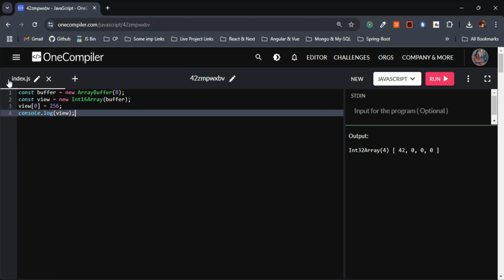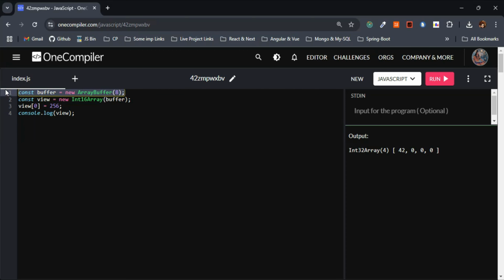So now the output that I need to get here: we have considered Int16Array, and for the ArrayBuffer we have considered 8 bytes. So we are making use of the buffer, not the size of the array. We are not setting the size to 4 as we did in the previous example. We are considering the ArrayBuffer here, and we are setting the buffer to 8 bytes. That's what we need to keep in mind. And here I am logging the view, right?